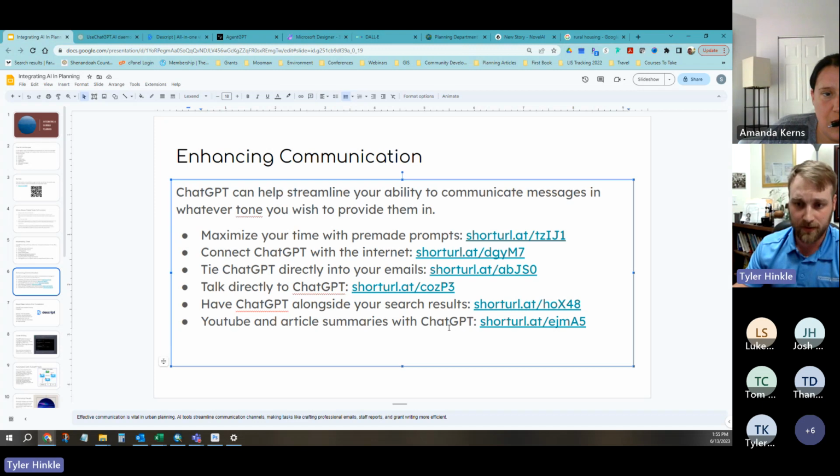This last one pulls from YouTube transcriptions and articles and provides you summaries for those things. It's probably not as useful as the other aspects, but I'd say these are the top plugins you would want to add to maximize using ChatGPT. Of course, if you're able to use the newer versions of ChatGPT, that's better, but if you're trying to stay free and not spend money on it, these are the things you'd want to use.